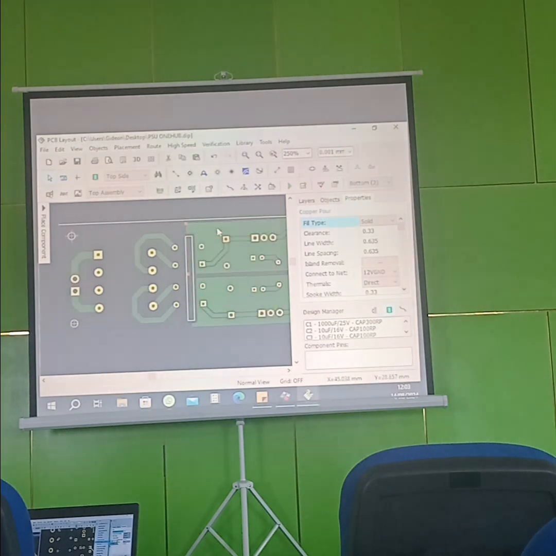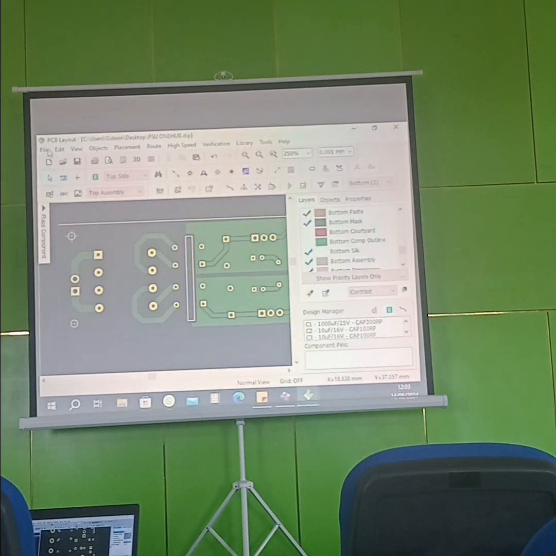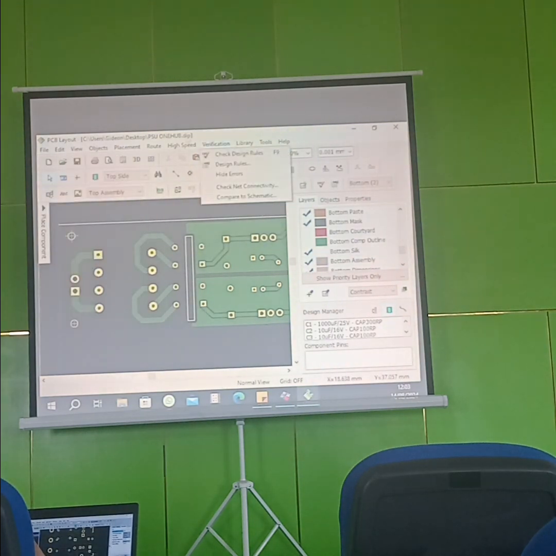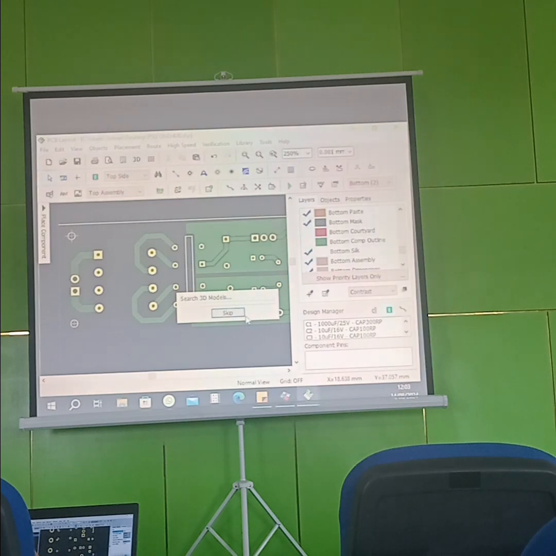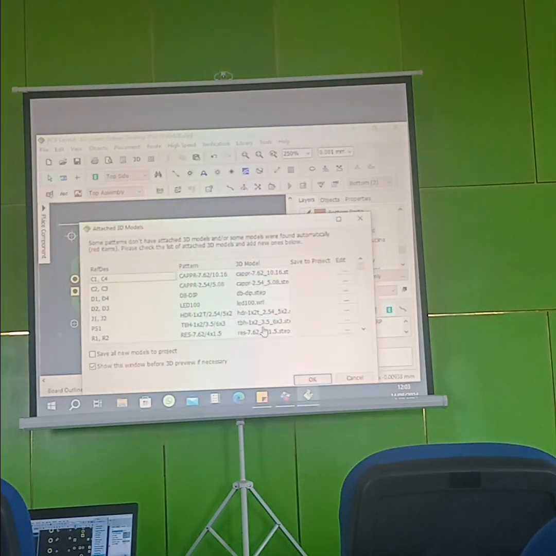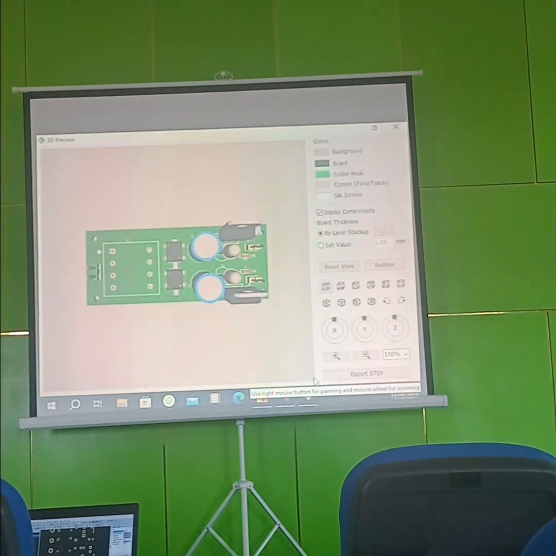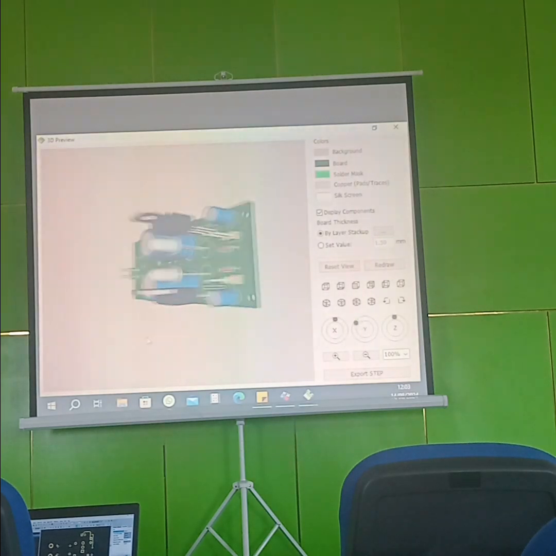Any changes you do and this is bringing error, just do update. Can you see the board?